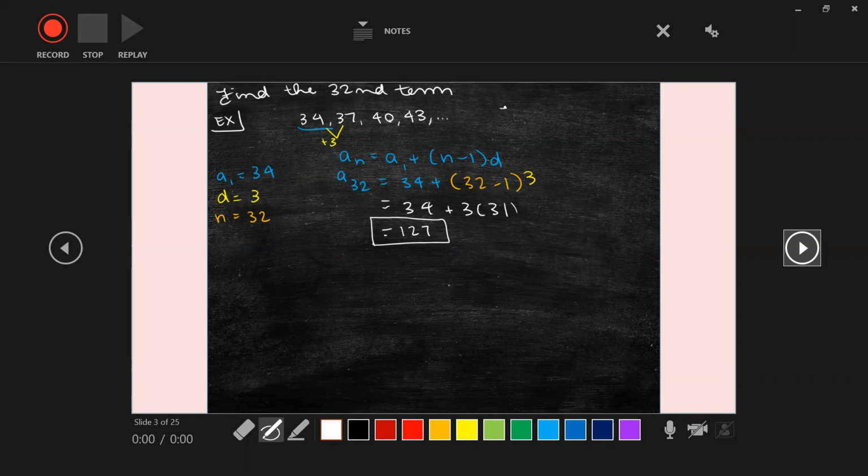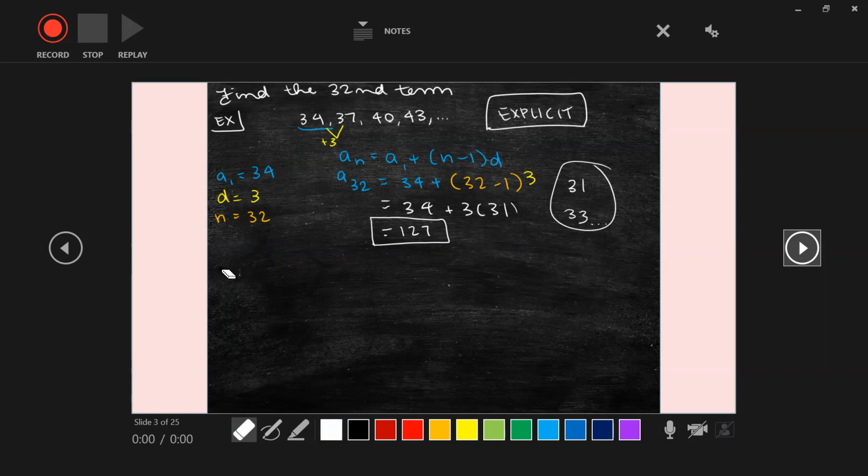In this case, we used an explicit formula. And I want you to think about why we used an explicit formula. We had to find the 32nd term, but we were not given the 31st term or the 33rd term. We were given our first 4 terms. So we had to start back at the very beginning. So it's not very practical for us to use a recursive formula, because then I would have to use each preceding number, 34, 37, 40, 43, and build up until I get to the 32nd term, which is just not practical. We won't be able to do that.